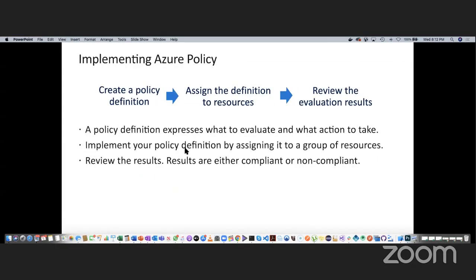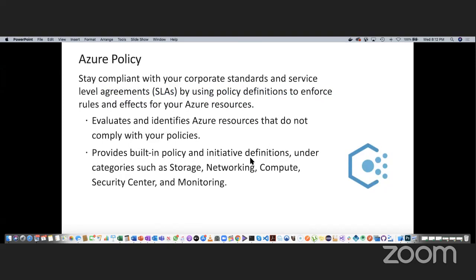You implement your policy definitions by assigning them to a group of resources, a resource group, and review the results. Results are either compliant or not compliant. So whenever you run this policy, it's going to tell you if the resource is compliant with your corporate standards.